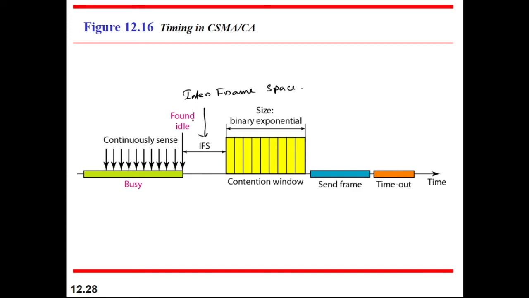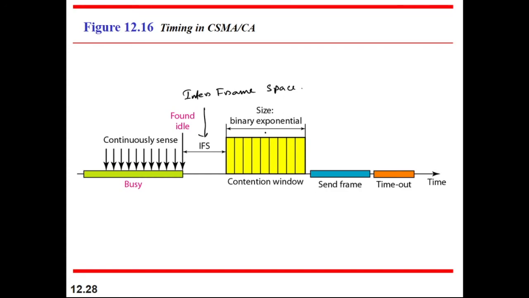When the host senses that the channel is idle, even then it has to wait for the IFS time, the interframe space time, and after that it can send the data. Then there is a contention window, whose size is binary exponential.